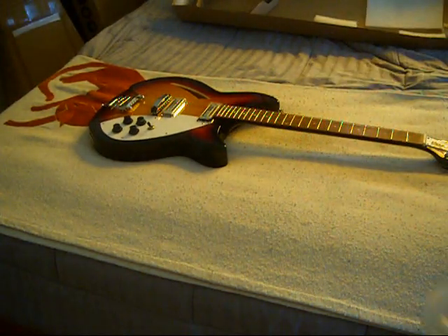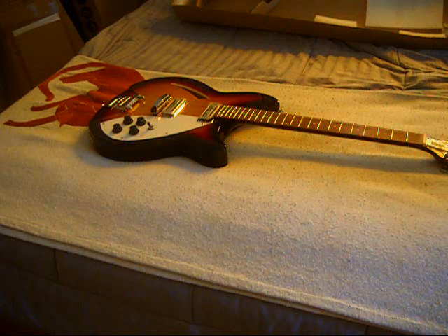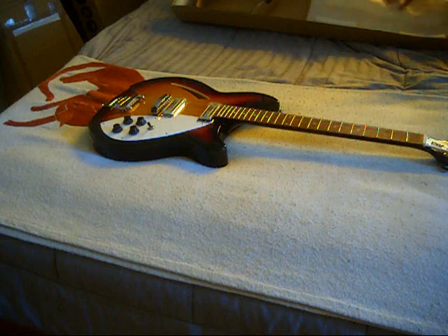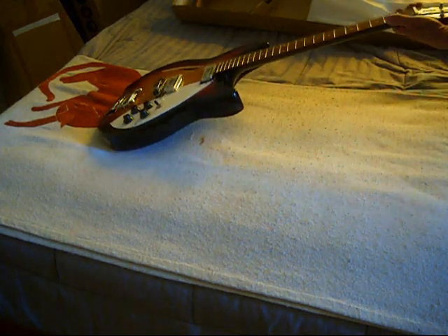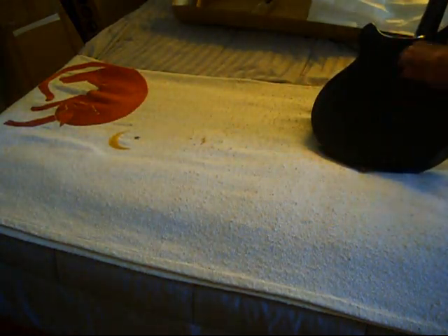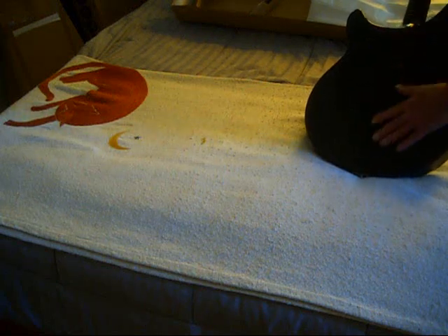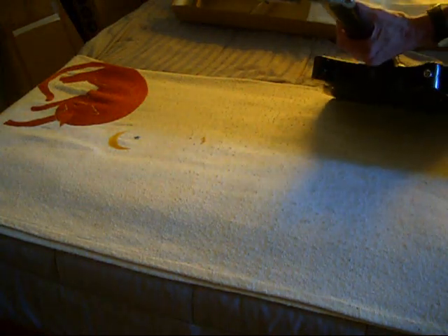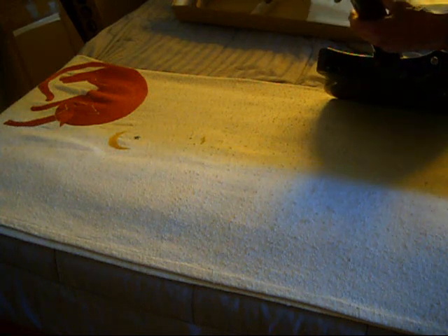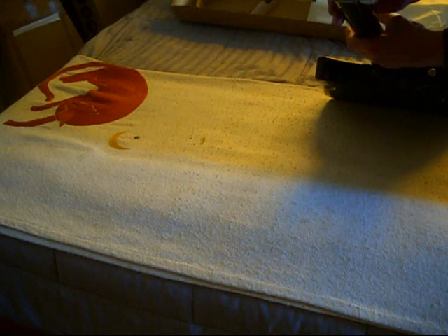So I decided to hedge my bets knowing how they operate, and I put an order in for another guitar. It showed as pre-order — not available — and a half hour later I get a shipping notification. So I guess I'm getting two guitars. The more expensive one, depending on the condition of this one, is going to get sent back to them on their dime. And then when their bookkeepers try to figure out why they are losing money, it will become clear to them.